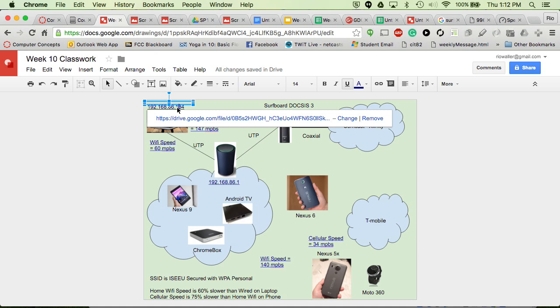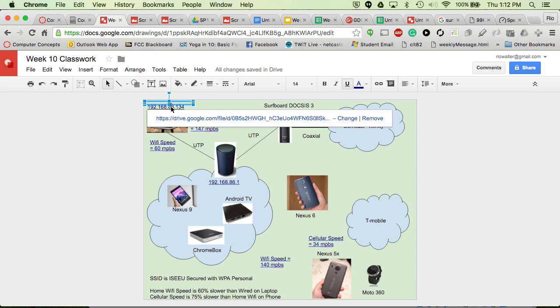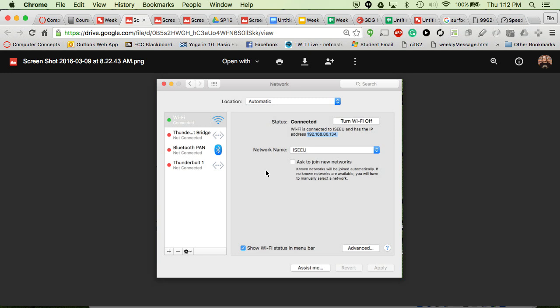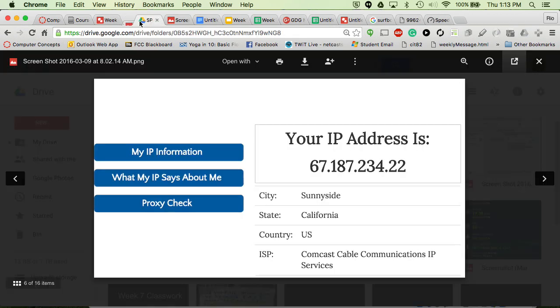So that gave me my IP address here for my private IP. And then I gave a link because I took a print screen of that, and then I showed it. Here is that print screen. All right. Let me close a few windows because my computer's just going to start dragging in a minute.